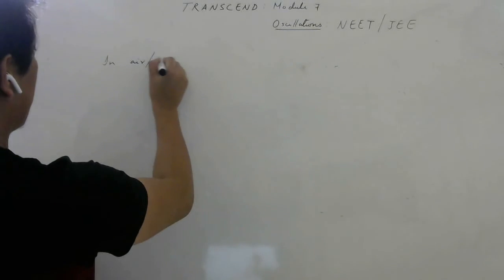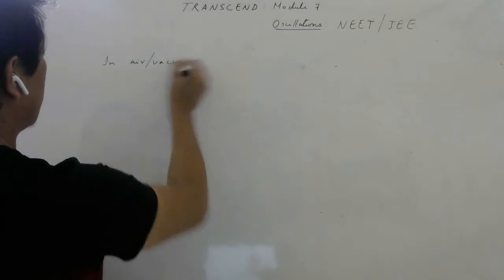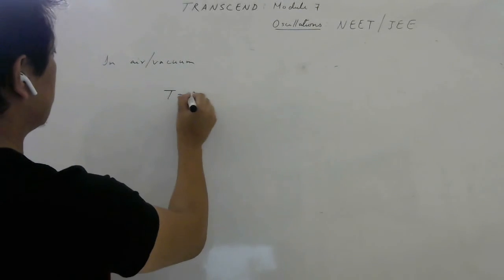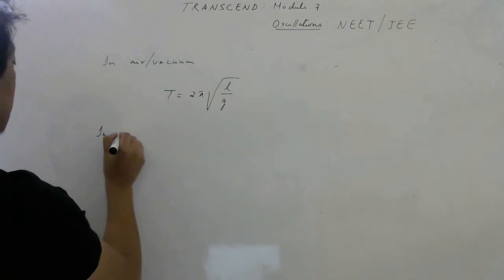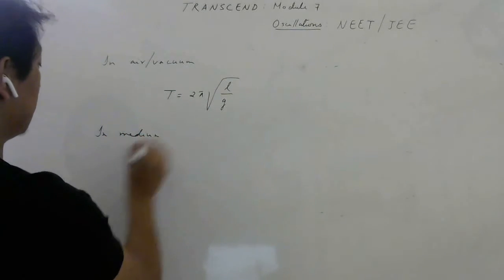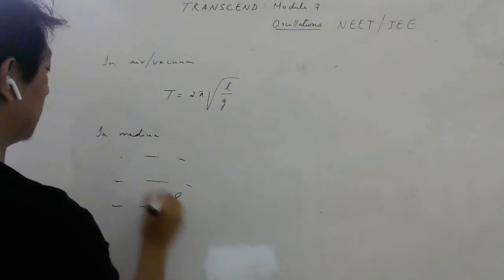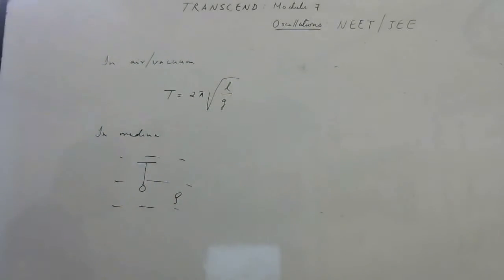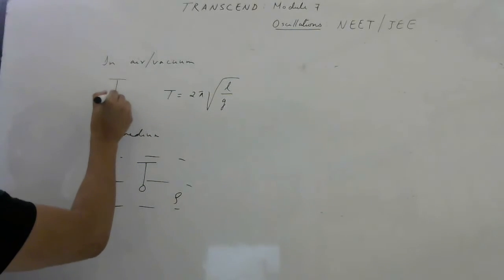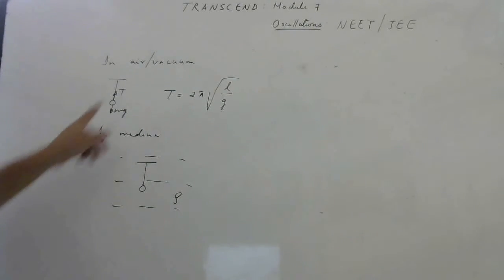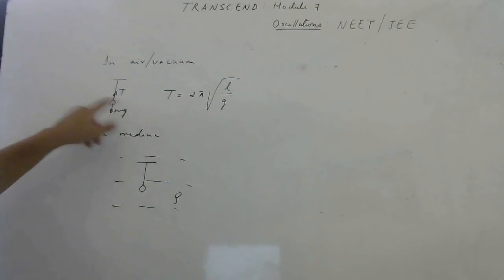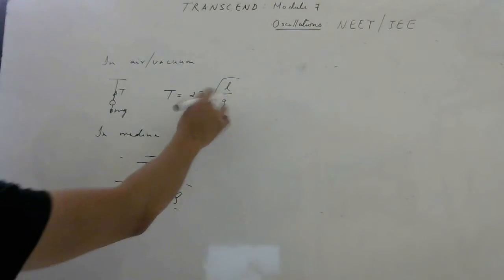so actually it should be in vacuum, when it oscillates, the period is 2 pi root over L by g. If it oscillates in some medium whose density is rho, then you know that when it is in air or vacuum, the tension is balanced by the mg in equilibrium. And the force which balances the tension, that is mg, divided by m, gives you the effective gravity, which in this case is g.